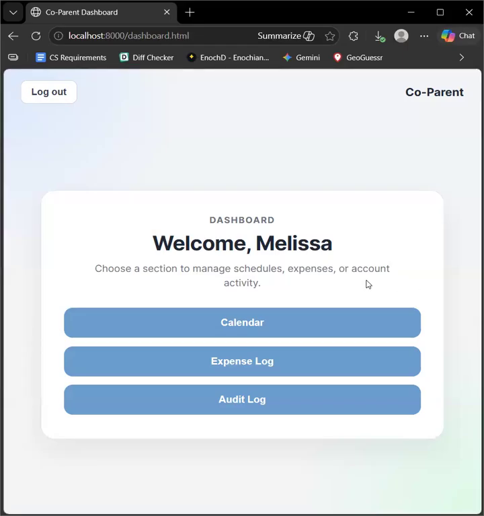The most important technical component is the change request workflow. Instead of directly editing events, users first create a proposal. The system stores this separately from the actual calendar. The other user must then approve the proposal, and only then will the calendar be updated. This creates a controlled state transition. First it is scheduled, then it is pending, and then it's either accepted or rejected. This design prevents inconsistent states and enforces accountability on both parents.